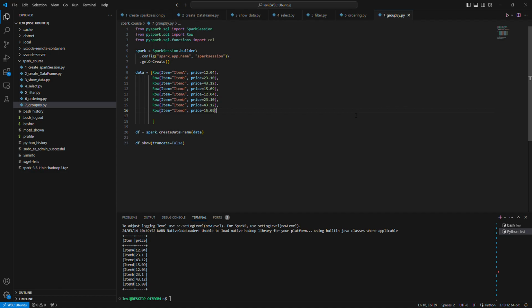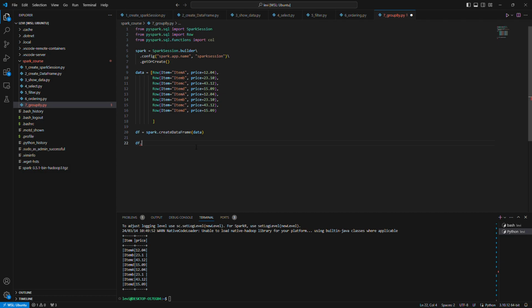So in GroupBy, we could bring this information of the total of a specific column, in this case a specific item. So you first show the information, and the next step is to put this information inside a new data frame.